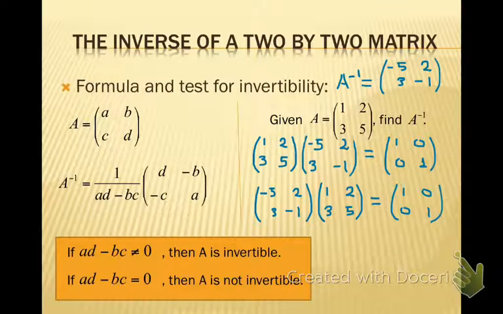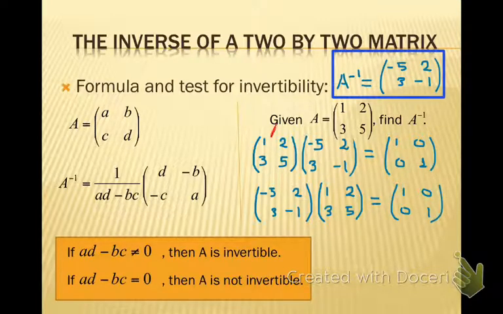If we wanted to verify that the A inverse that we found, which is -5, 2, 3, -1, is actually the inverse of the matrix A, then we need to show two things. That is, A times A inverse is equal to the identity, which if you do the algebra here, you'll find is true. And likewise, if we multiply by the inverse on the left of A, we also get the identity. Again, it is not enough just to show that A times A inverse is I. We must also show that A inverse times A is I to ensure that A inverse is the inverse of A.